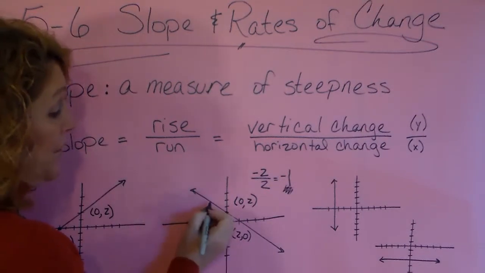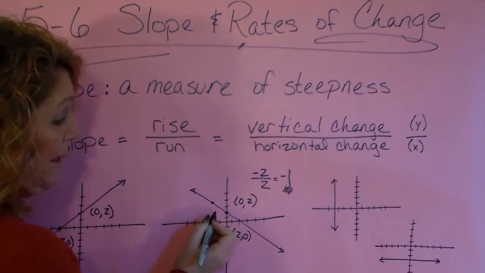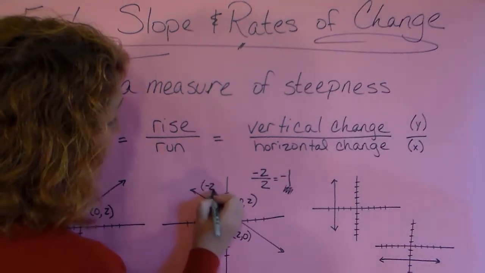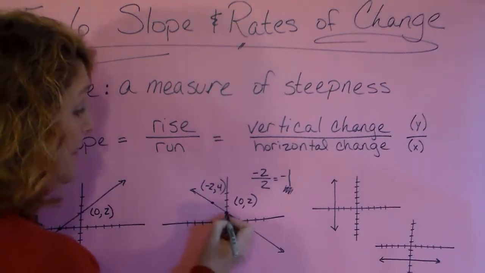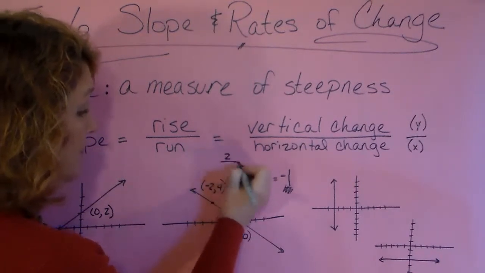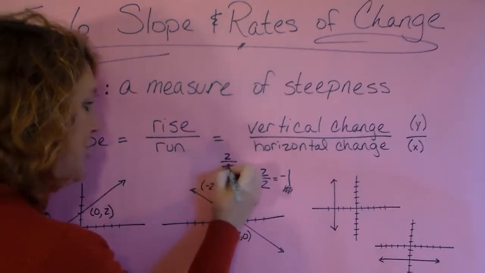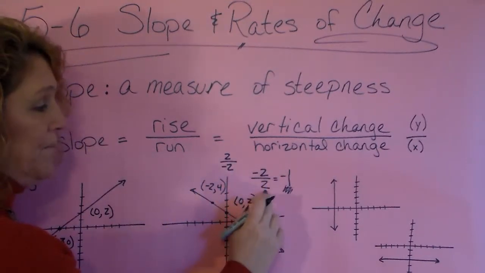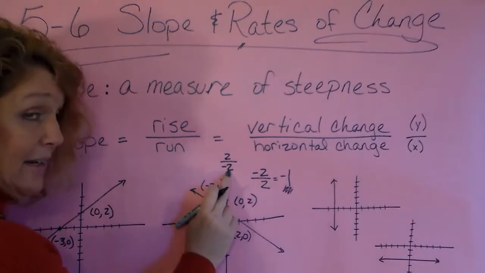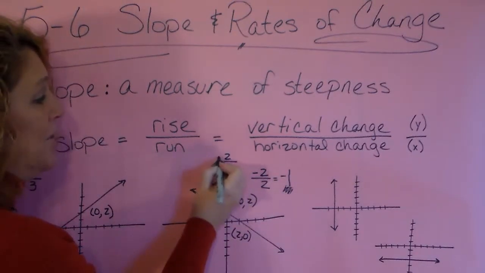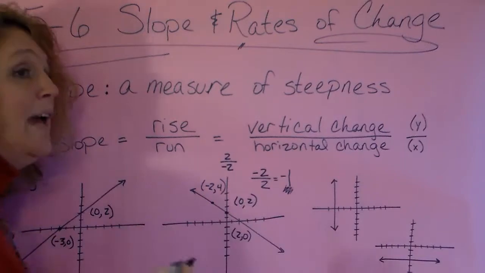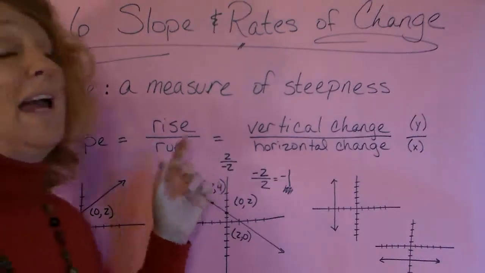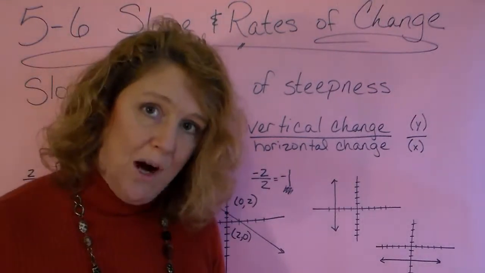Now, if you wanted to go this way, if you knew that this point was, what is that point? That is negative 2, 4. Then this is going to go up 2 and backwards 2. Now look what that does. That still gives a negative 2 divided by 2 is negative 1. 2 divided by negative 2 is negative 1. Doesn't matter if you put the negative sign on the top or on the bottom, that's still going to make your answer negative. The only difference is if there's a negative on the top and a negative on the bottom, that makes your answer positive.